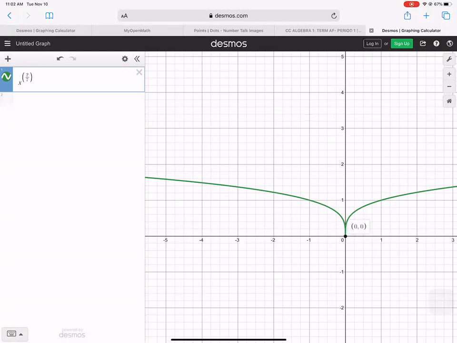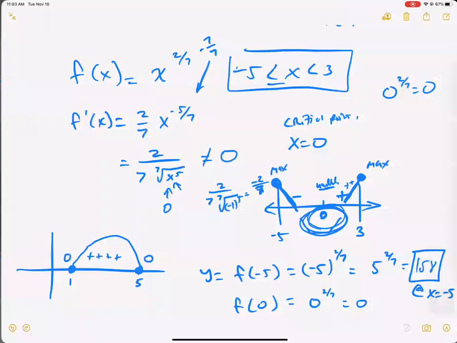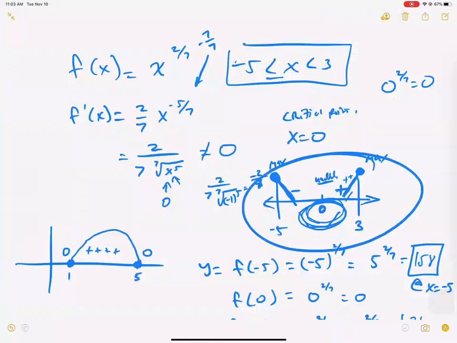So looking at this graph, you can tell the left, negative 5, would be the maximum. And the right would be a local max. And the minimum would be at 0. But we were able to tell all about this function without having to graph it. Were we correct in our assumption that the slope was negative on the left side and positive on the right? Yep, we were. And we didn't have to graph this nice graph. We just had to do my sign chart.